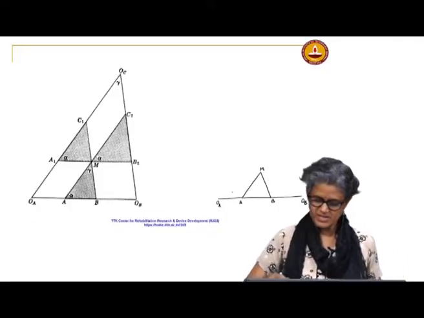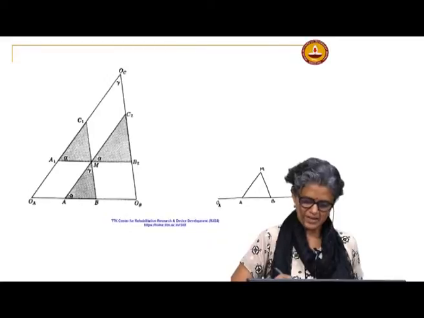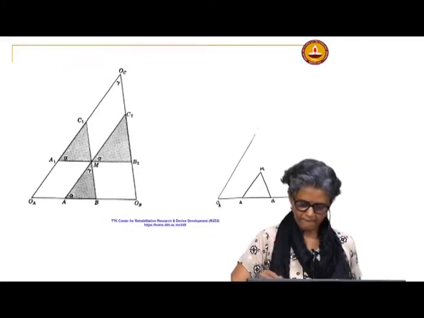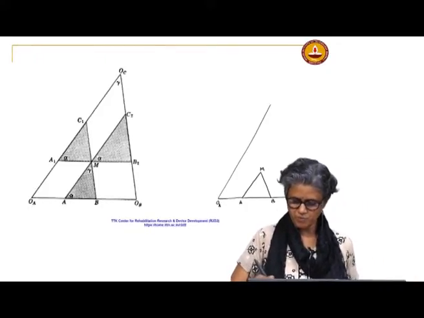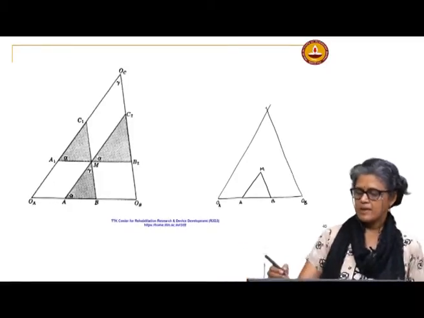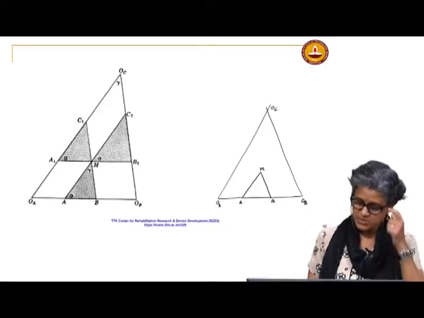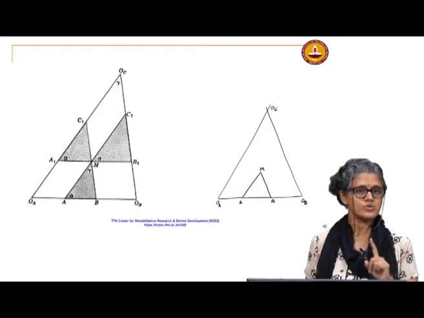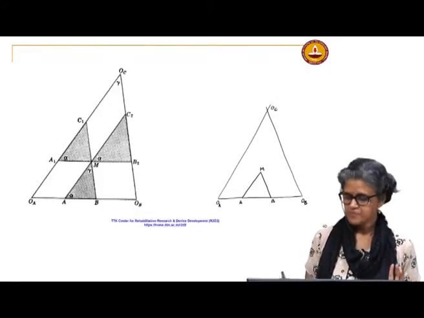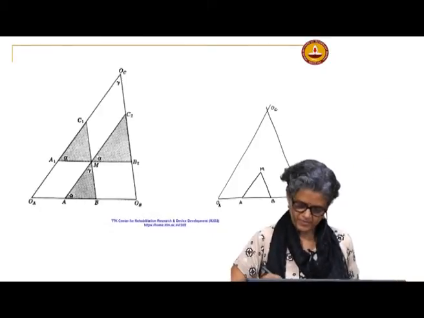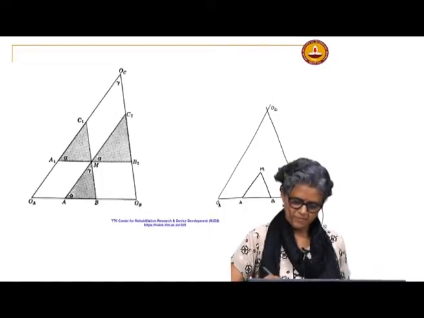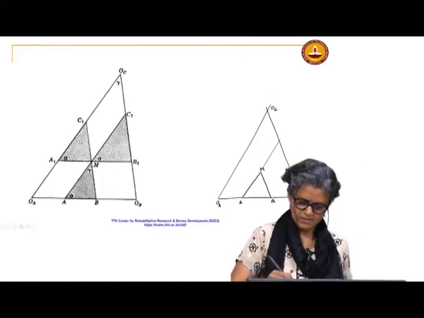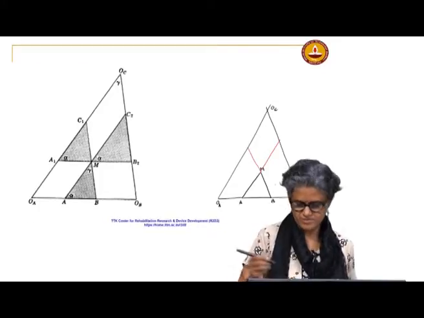Then you construct a line from OA that is parallel to AM. Construct a line from OB parallel to BM. This you mark as OC, but that is not the actual location of OC. Now, you just extend M and this parallel. From M, you just extend this and you extend this.